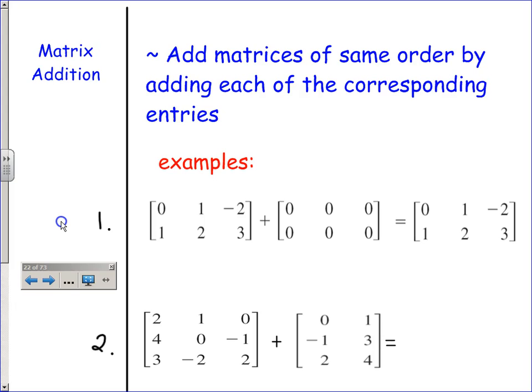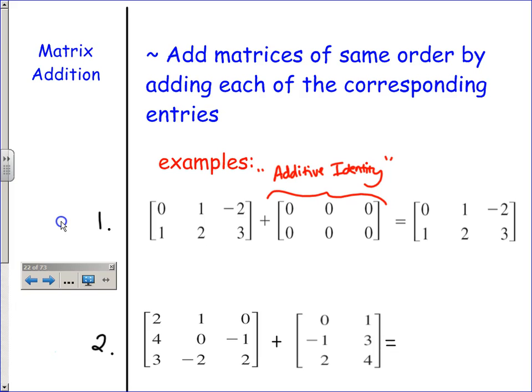or else we won't have corresponding entries. But in number 1, does it make sense that if we add a 0 matrix of the exact same size, it'll end up being the same thing? So we could technically call this guy a 0 matrix of the right size. We could call him the additive identity if we want to give him a snazzy name. The additive identity, because any matrix plus a 0 matrix of the exact same size, got it.